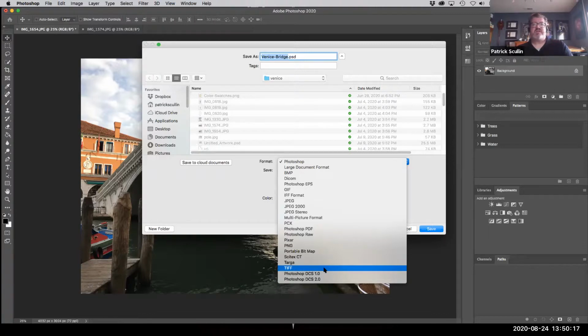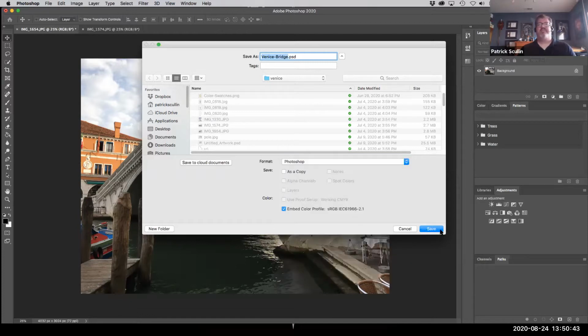There are a few others on here, PDFs and others. There's even a little Pixar file format I've always noticed, which is fun, or GIF or one of those others. You can use those too. But again, the main image formats you're going to need to worry about: Photoshop, JPEG, PNG, and TIFF. Those are the ones you want to use. But again, because this is going to be my main editing file, Photoshop, PSD. And then I click Save, and away we go. It's now stored on my computer, and I know where it's at, and I won't lose it.